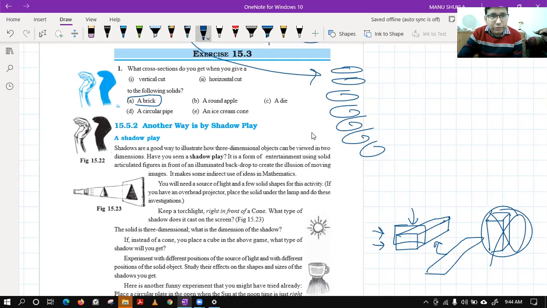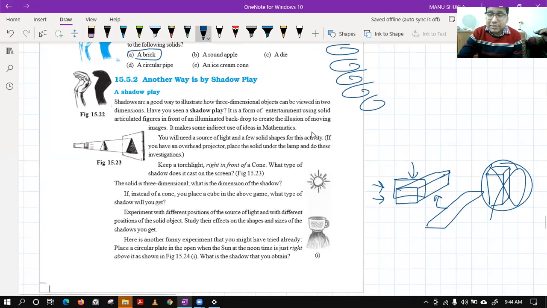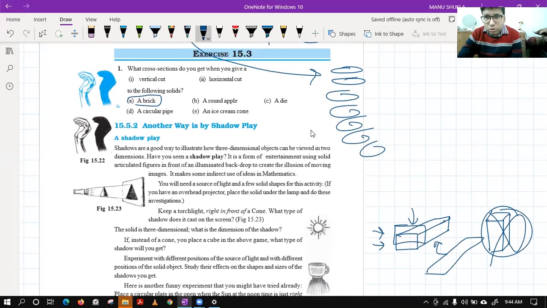Okay, the next topic that we are going to discuss is another way, shadow play. Okay, this is another way of visualization, class. Sir, what was the answer of one question? Actually, this is not a question, Sarvagya.